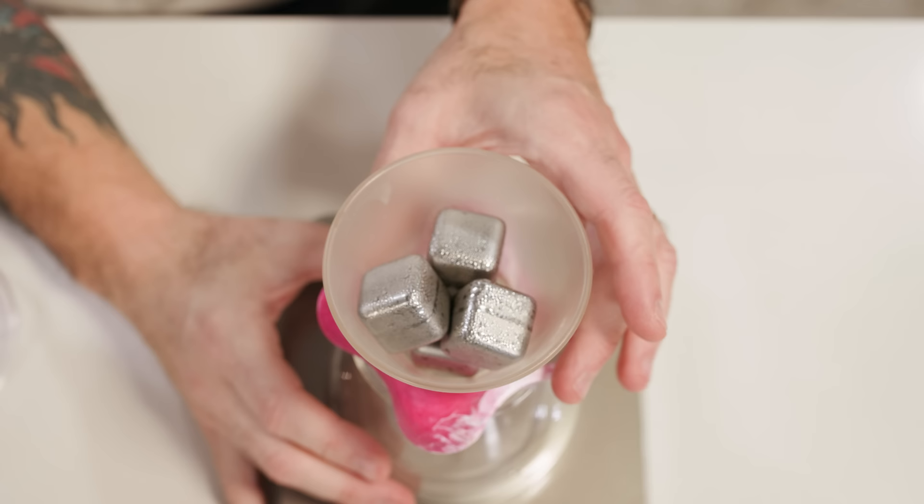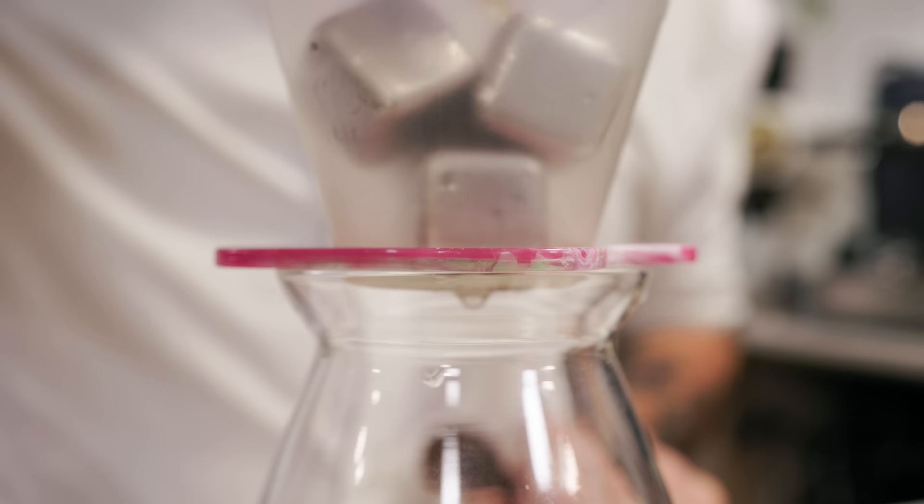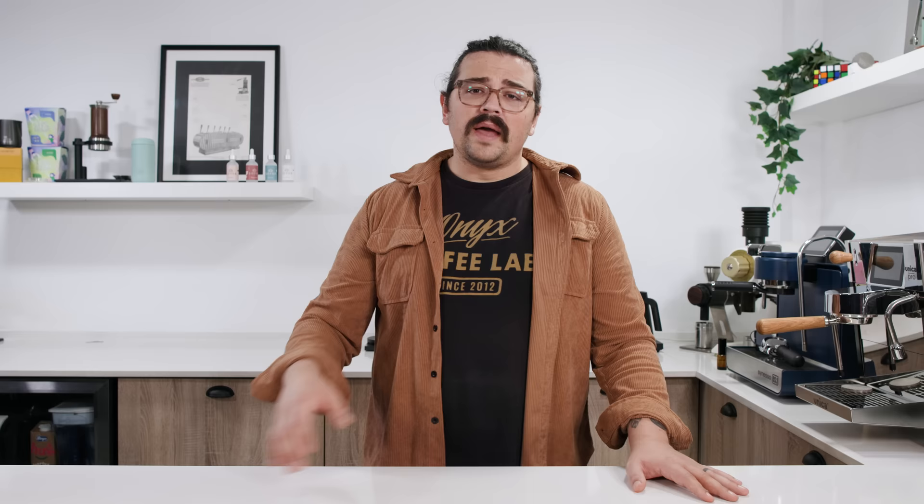Whenever we're extracting coffee, because of the temperature we're using, a lot of those early VOCs — which are actually really positive — tend to dissipate. Compound chilling has come out as a method to help retain a lot of those volatiles, and it's actually a pretty effective means of doing it. But is it the best way? I don't necessarily think so — it's an extra thing to keep frozen and to clean. So I was thinking of an alternative way to utilize this research, and as I was talking with Samo, he shared research showing the release of volatile organic compounds at different temperatures over time.